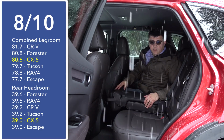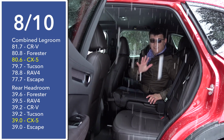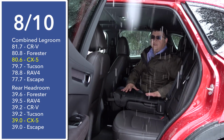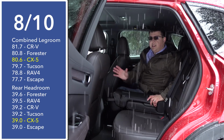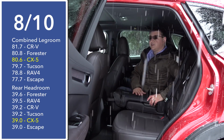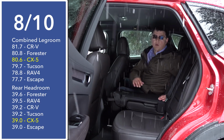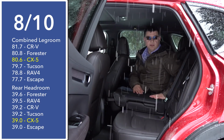As you'd expect out of a crossover, the rear seats fold down, but unexpected for this segment, we actually have a 40-20-40 folding rear seat back. This is another feature that I really love about the CX-5. This makes it a lot easier to put large items like skis or snowboards or surfboards, that sort of thing, in here without putting them on the roof and still have 4 people in the car. That's a lot more difficult if you simply had a 60-40 folding rear seat back.